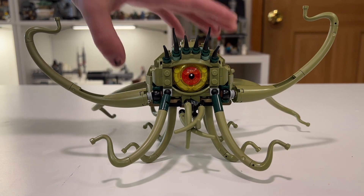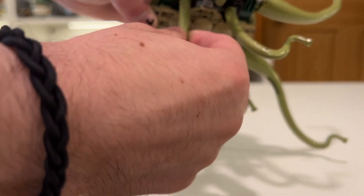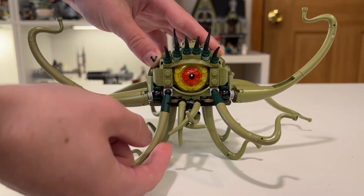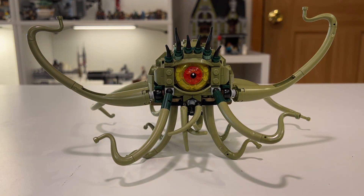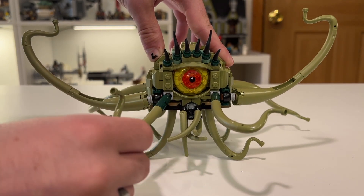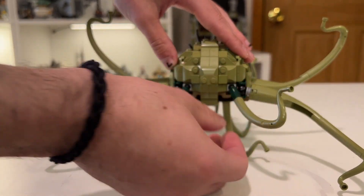All of the tentacles move and articulate in different ways. The four on the bottom don't have that much motion — those joints move and rotate, but they do keep him standing up; think of those as kind of like his legs. The one in the middle, which is almost like his mouth, moves around and you can spin it. That fills out the tentacle mess in the front. The two in the front are on a ball joint, they move this way, and you can move the little bit on the end — so you get lots of different motions for his front arms. The two in the back are the same as the ones in the front, giving you the exact same range of motion.